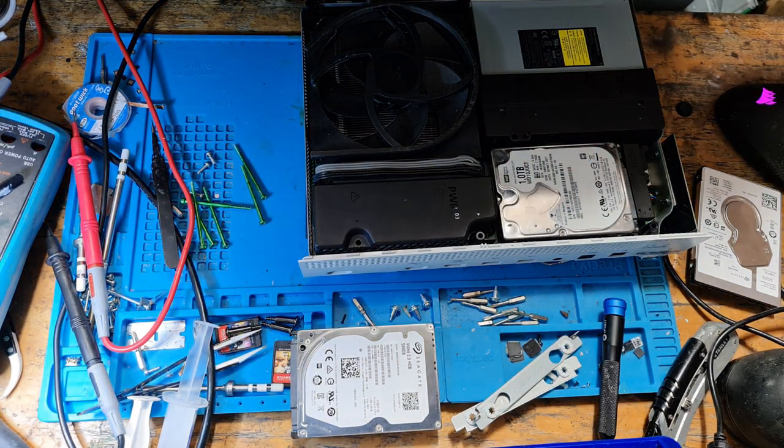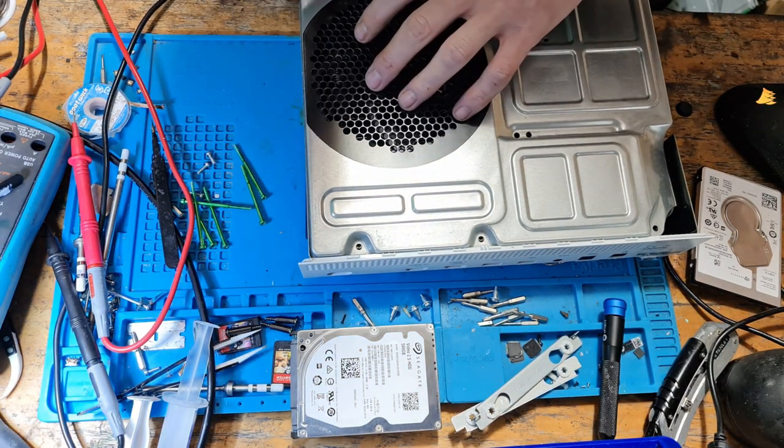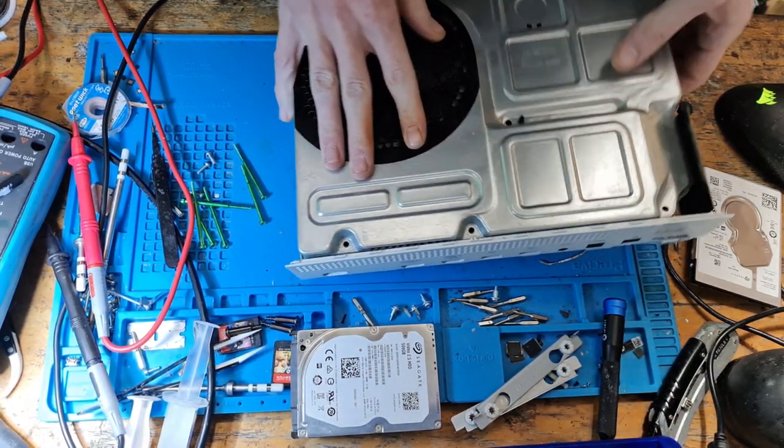And let's get the top back. So like I said, I'm just going to put this back together, because I'm fairly confident that the issue is now resolved.